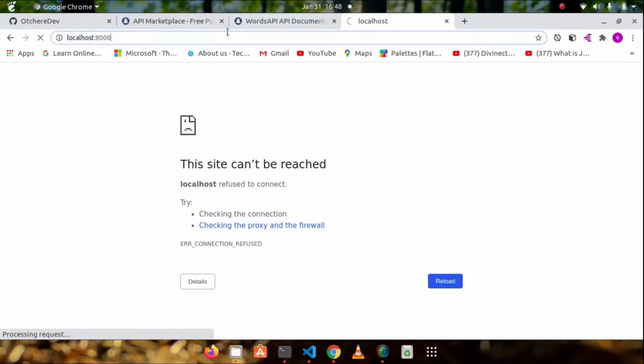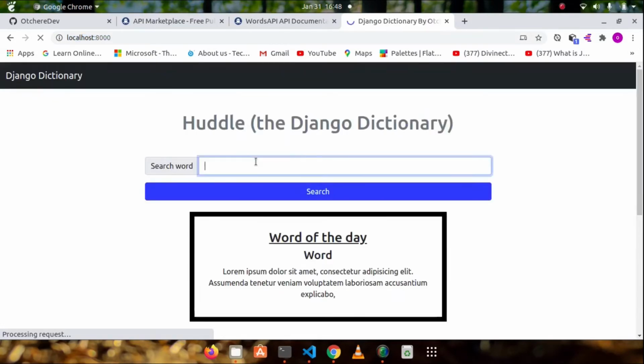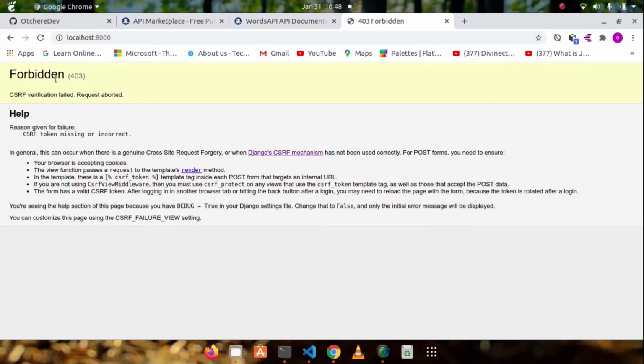Okay, let's refresh. Nice. So let's say the user wants to search for a word like example. Okay, then now let's post. Okay, now we are met with another error, which is the CSRF verification failed.